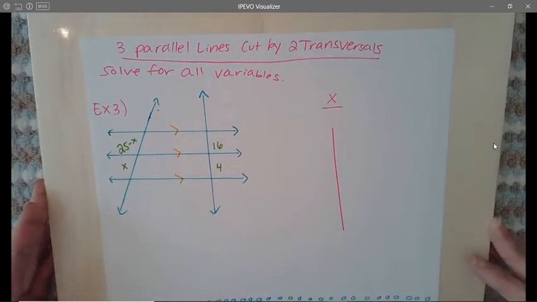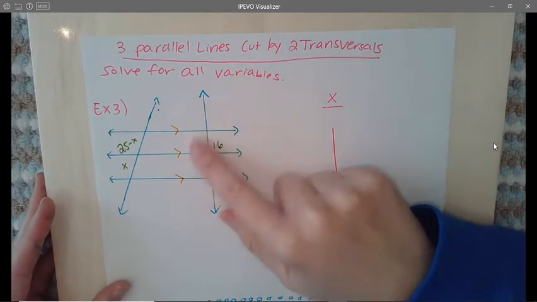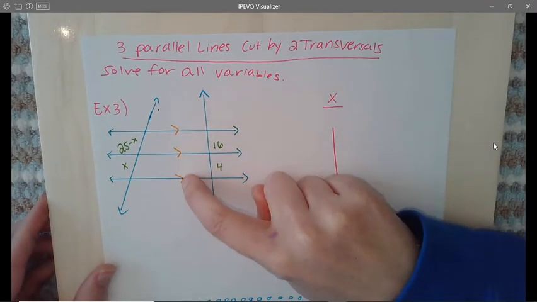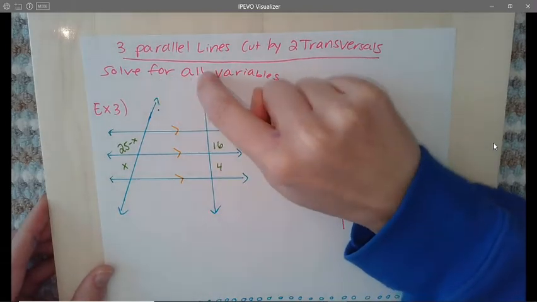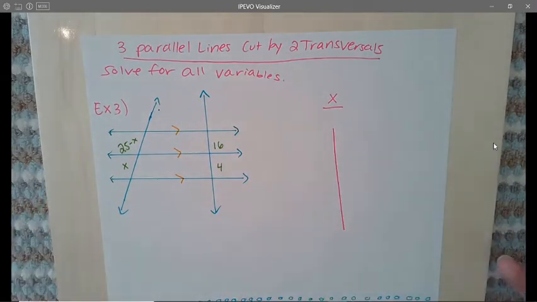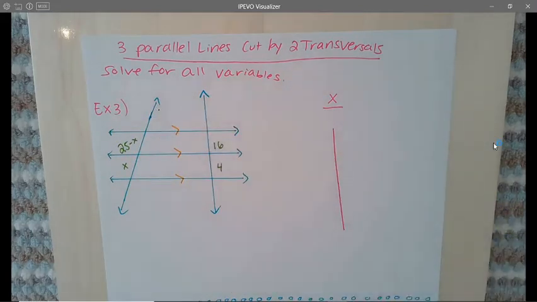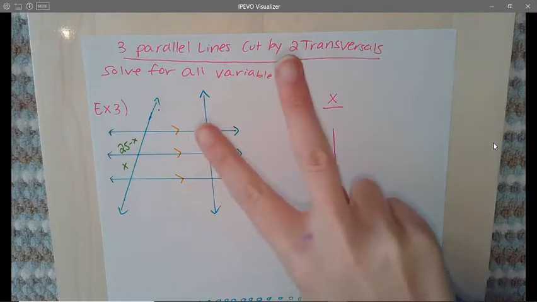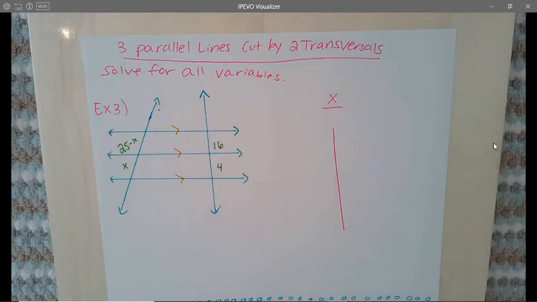So I have three parallel lines, which I know are parallel because of these sneaky little arrows right here. I have three parallel lines cut by these two transversals, which means I will have proportionate parts on my transversals. Again, there are two ways you can set up your problem. I'm going to show you both ways, but technically, you only have to pick one way. Well, let's get going.